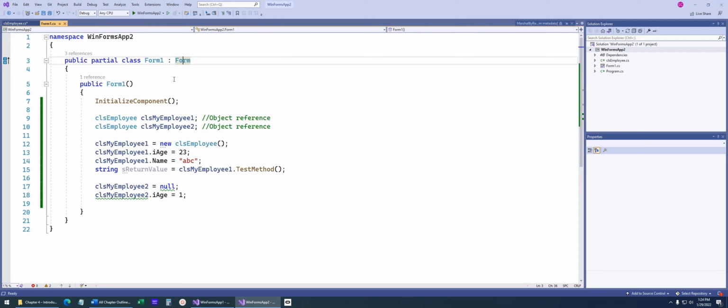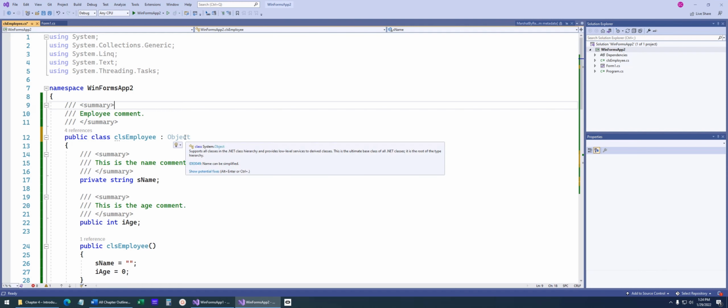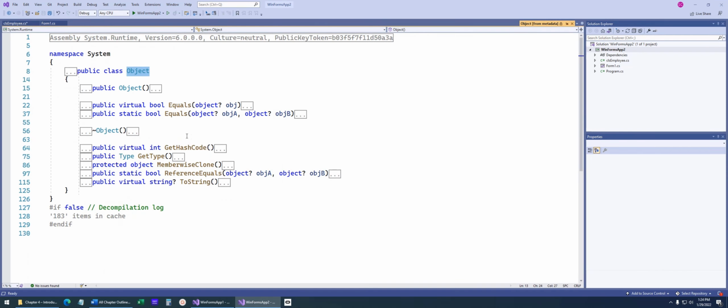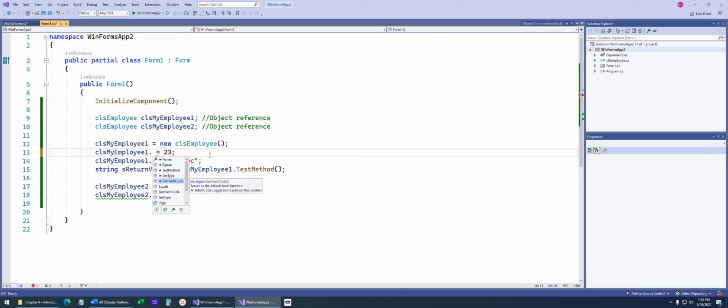Now, because everything in C# automatically derives from the object base class, if I come over here to my Employee class, it's exactly the same as if I did this, but it just happens to be there by default. Now, if I go to the object base class, notice some of these methods. Do they sound familiar to you? Equals, GetHashCode, GetType. If we come back over here, let me delete this. I say dot, and sure enough, there's Equals, GetType, GetHashCode. The reason we're getting that stuff for free is because someone already wrote what it meant to be an object, and we were inheriting from that object base class because everything derives from object.